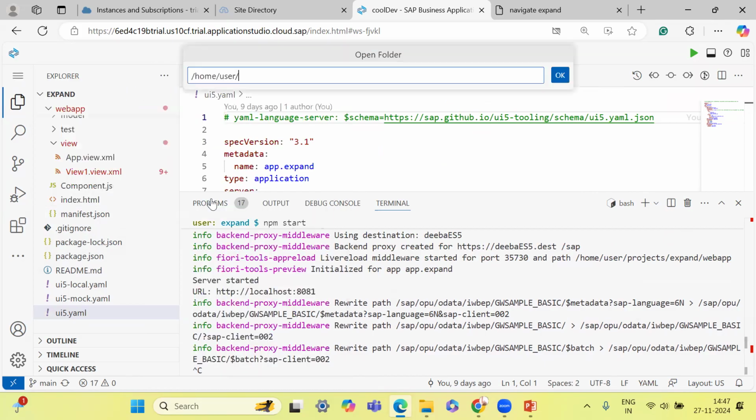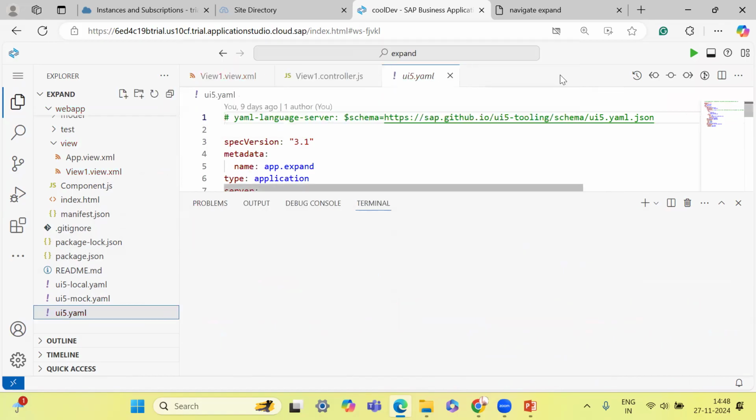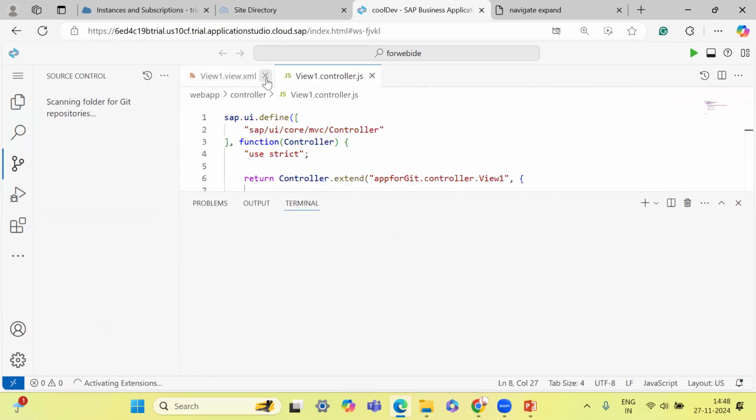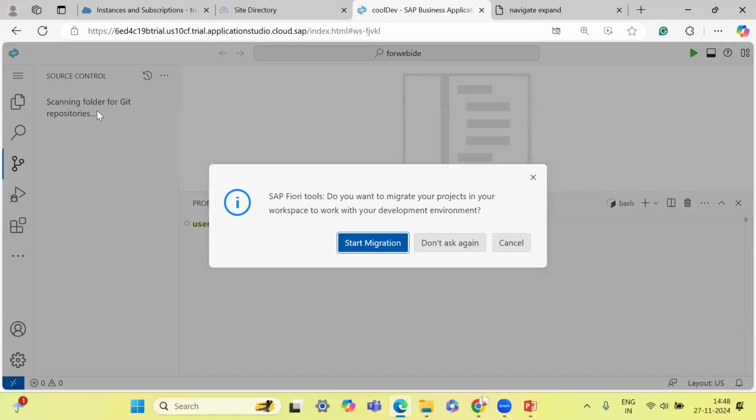Go to the open folder first, and let's expand the Web IDE. Which one? Just go ahead and hit this one. We can try it out on any one. Web IDE, there is nothing.